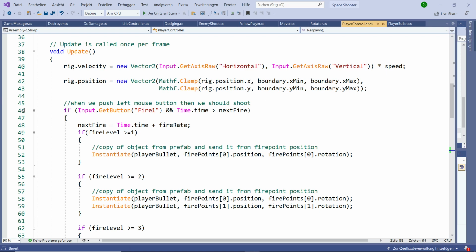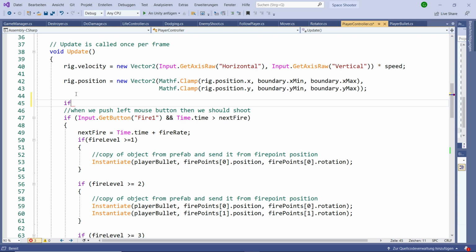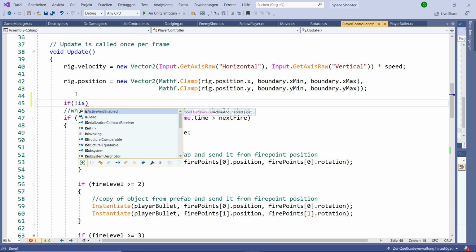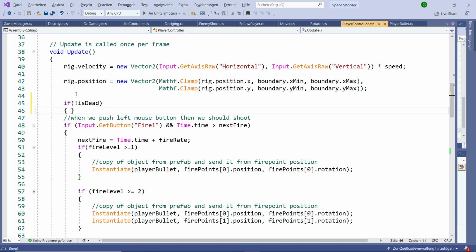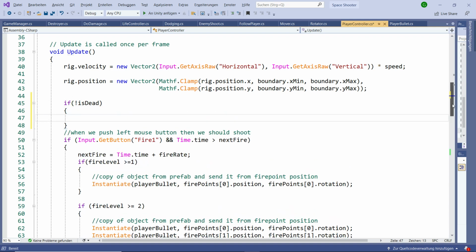Here I'm going to make an if function: if our player is not dead. So if dead is false or is not true, then we want all this stuff to happen.